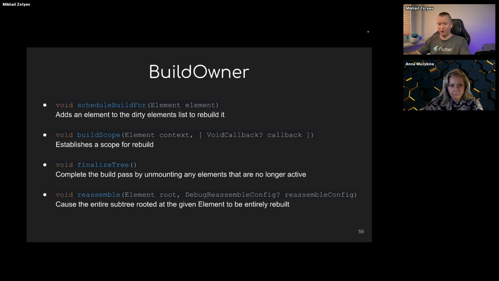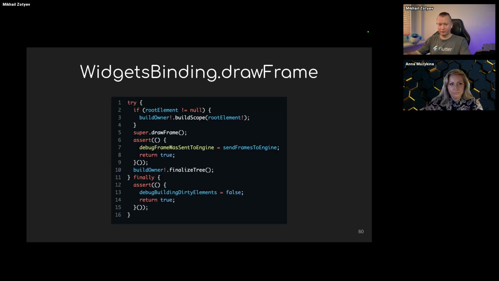So what happens when the engine asks to prepare a new frame? First of all, the scheduler binding gets this request and starts orchestrating. And one of the first and last steps is this method, widgets binding dot draw frame.